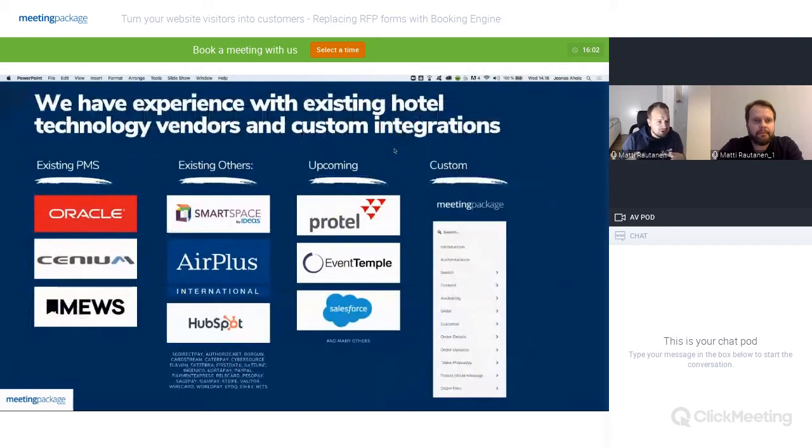And on the integrations, some of you know already, but we have multiple integrations to sales and catering. We have it for Oracle Opera, both the 5.5 or 5.4 version, as well as now coming up the new OSEM, if you were in the call last time, as well as we have integrations to Muse and Xenium, and upcoming Protel, which might be an interesting one for the European ones on the call.